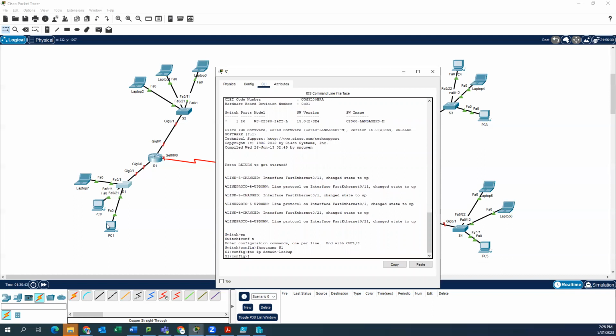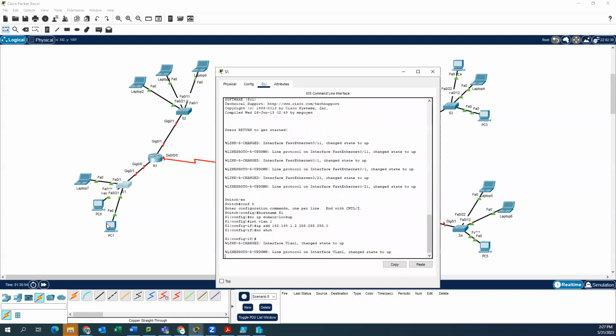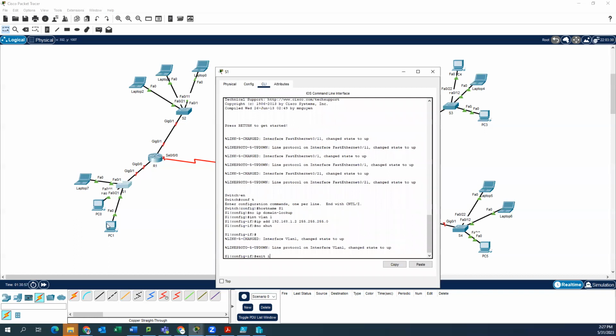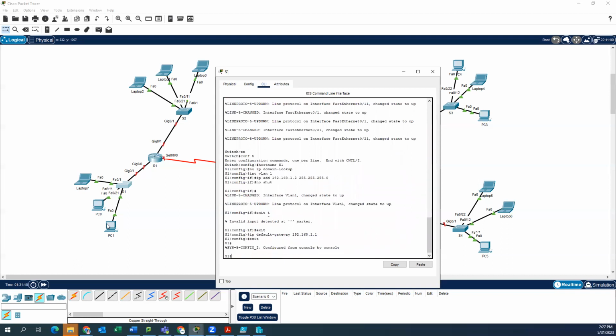And there I will do interface VLAN 1, ip address 192.168.1.2 255.255.255.0, no shut, exit. ip default-gateway 192.168.1.1, exit, copy running-config startup-config.